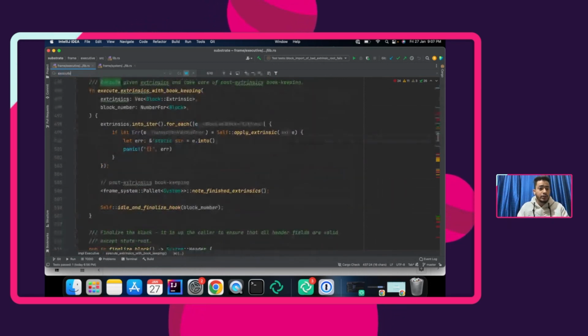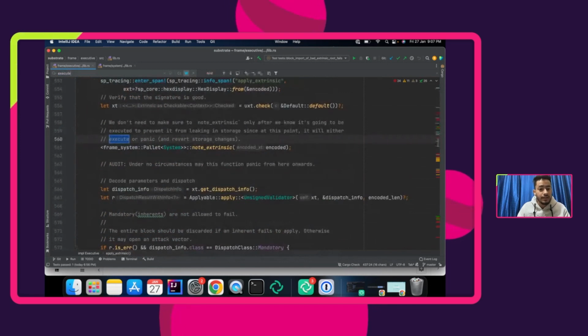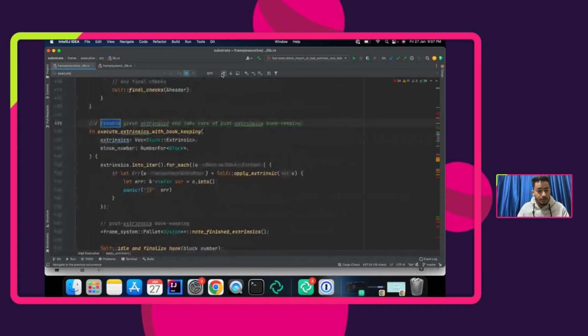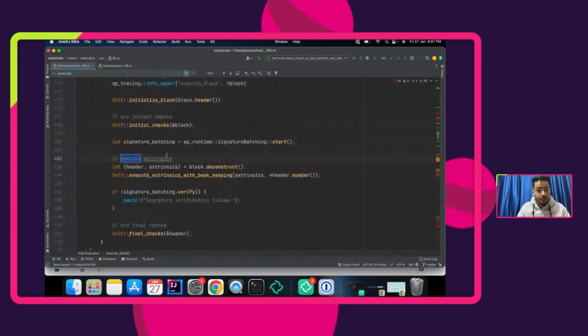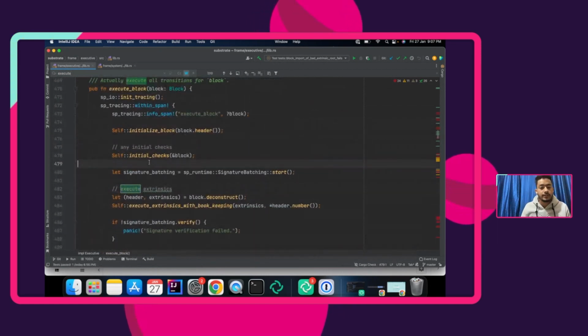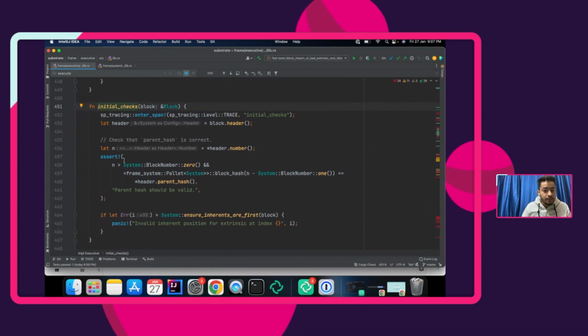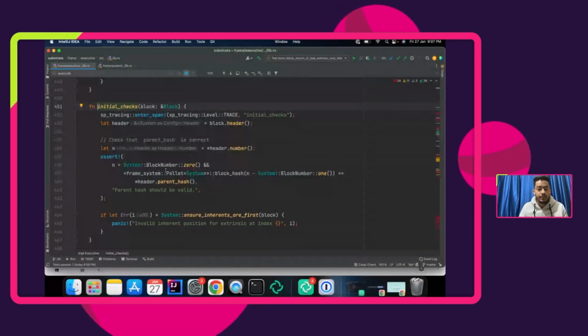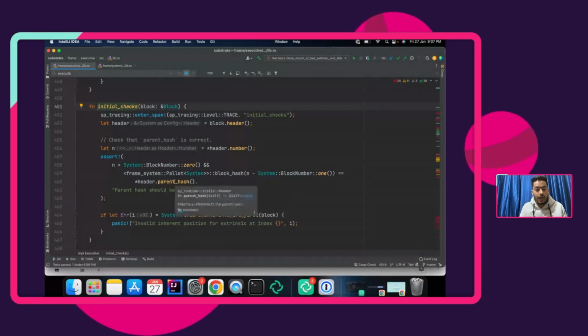After the initialization in the execute block, our next step is, here it is, right? We'll do some initial checks. So we have initialized the block, and now we have some initial checks. If we look into the initial checks, specifically, we are picking the block header, and we are asserting whether the block number is greater than 0, and for the parent, we are checking from the parent hash, right?